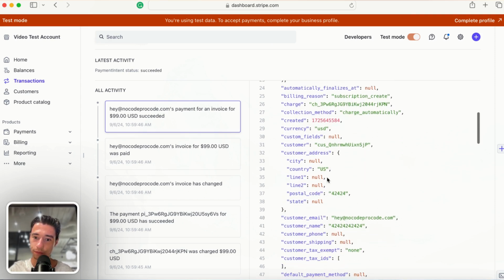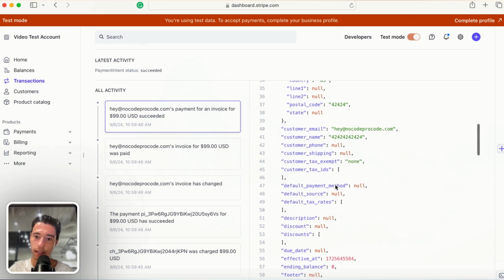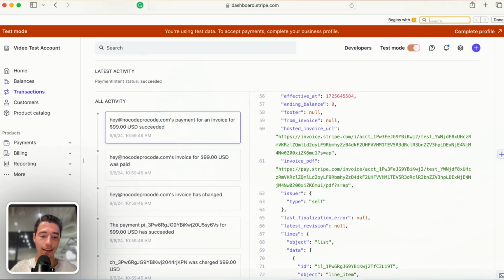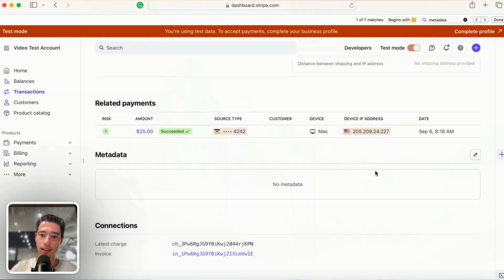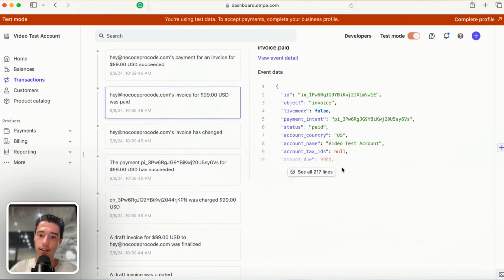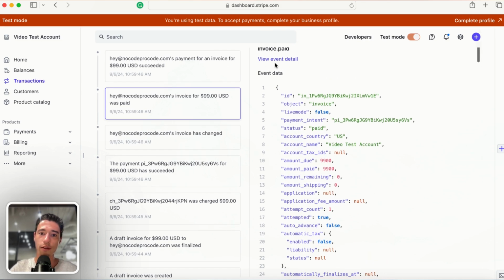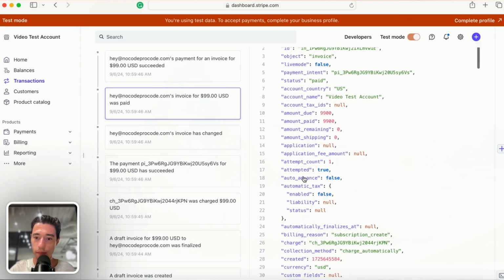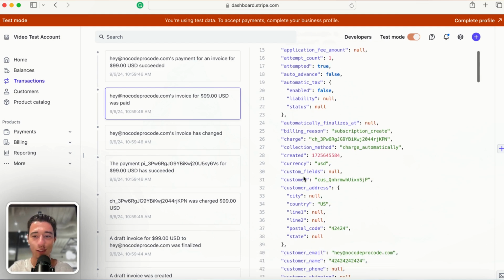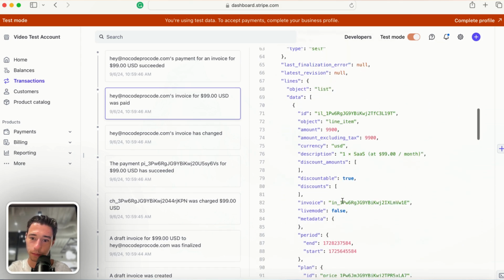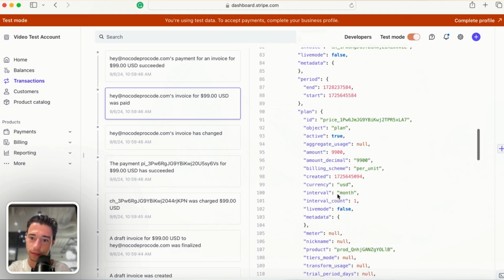Let's look at here. Customer, and we got the customer ID. How about we just do Command F to find it. Metadata. Here we go. And it should be somewhere in those here. So how about we go on done? In here, we should look for client reference ID, invoice paid, invoice payment successful. Invoice paid. So we added metadata in here. There's a lot of data. So sometimes we got to search a little bit. Charge, client reference ID should be somewhere in here. Let's look at that.